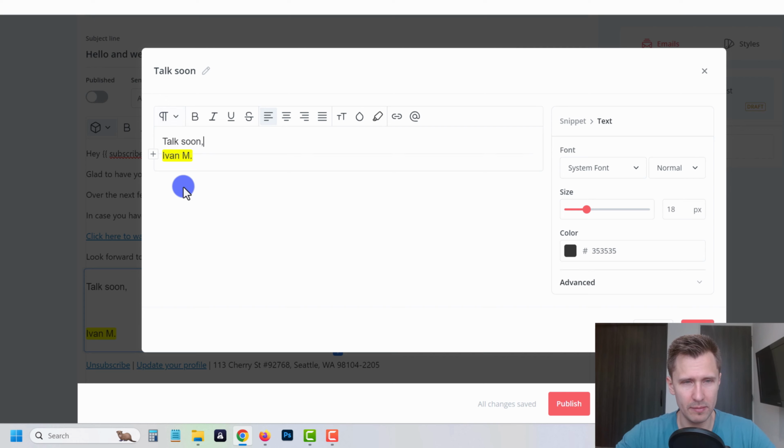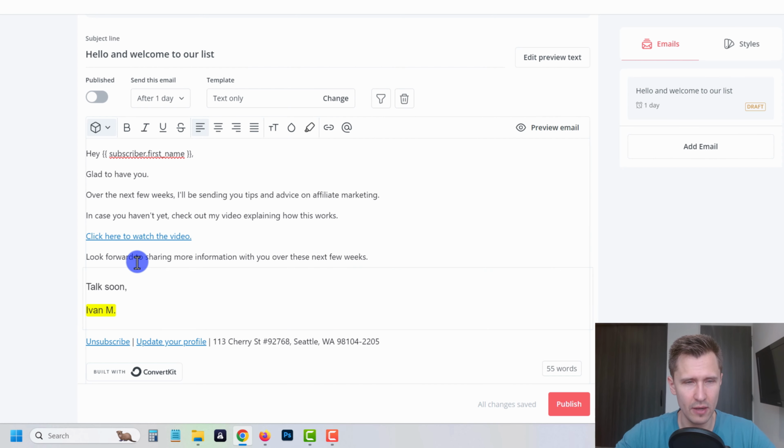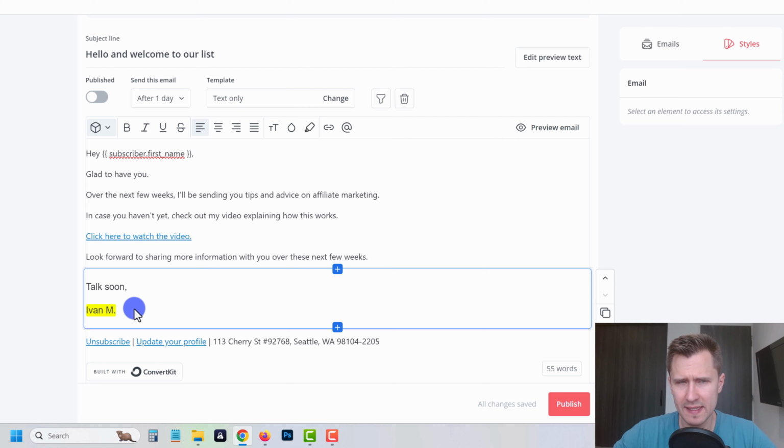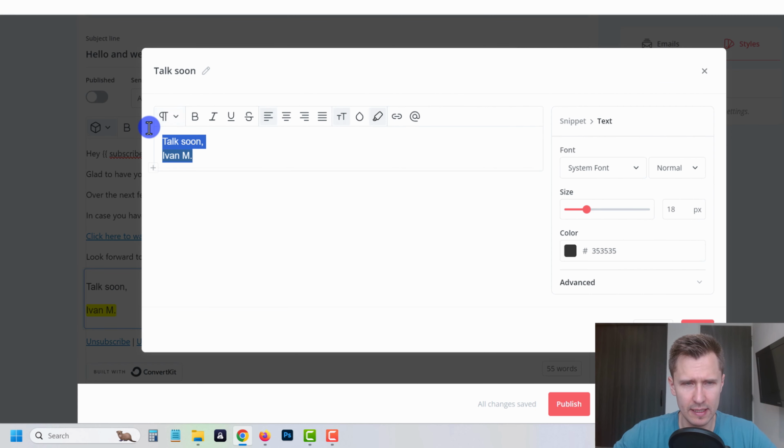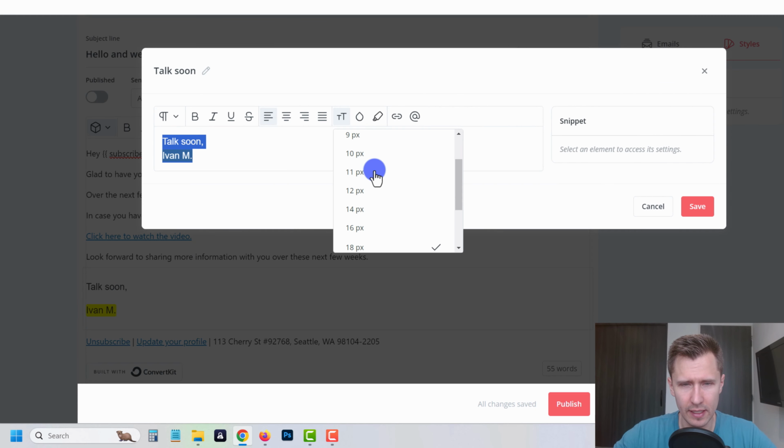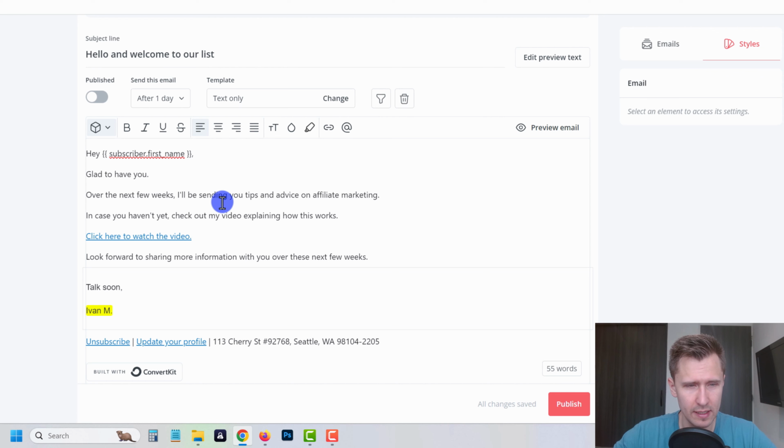It bugs out a little bit because what you see here is a little different than what it shows up. So we'll just hit save, and now it looks much better. As you can see, the font size is a little different. So we're just going to click on that again, select everything, and I believe let's make it 16, so it matches everything else. I think that's more in line. And that's basically what that would look like.